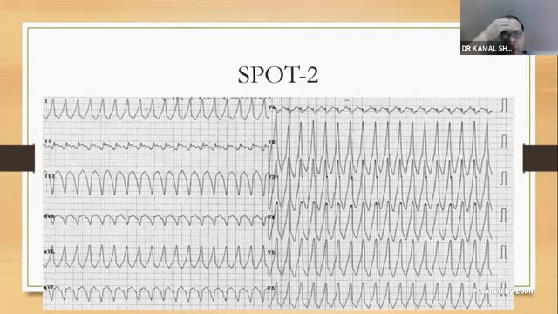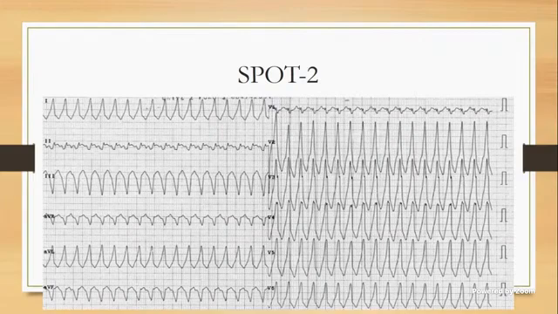Agreed. So what is the axis? So the axis is the left axis. No, lead 1 is positive, AVL is positive. Absolutely not. AVF always gets turned off. You just talk of axis like this. You have to give me a value. So the axis is around minus 40 degrees.